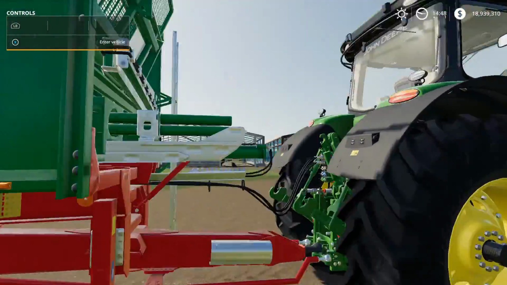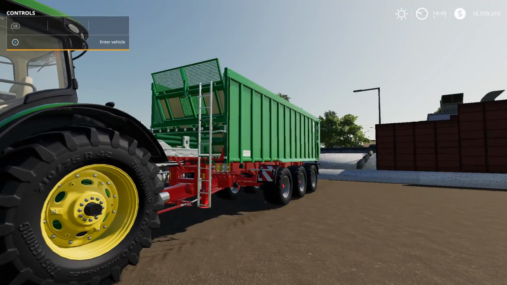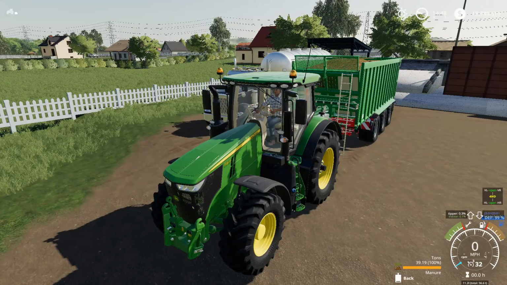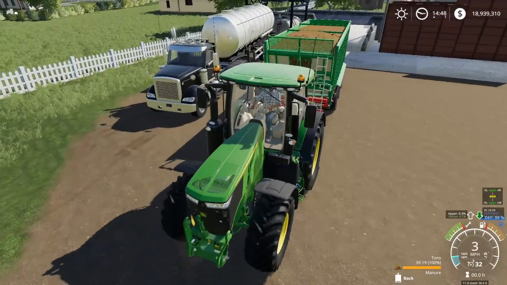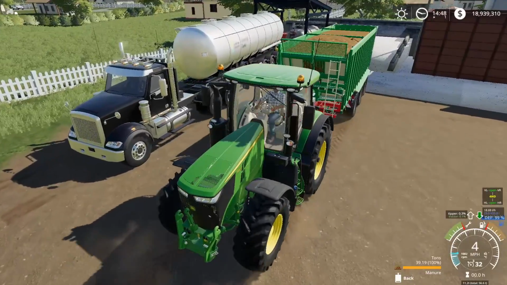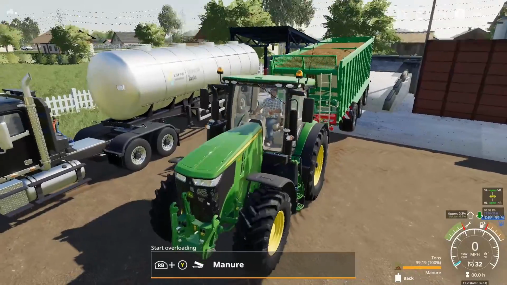Let's put some more manure inside. I was thinking about wood chips, but we'll put some manure in just to keep it standardized. So I've got a full trailer of manure here. This is actually going to be really heavy for this 7 Series John Deere. Let's see if I can just back this all up. Like I said, you can use grass chaff, or you can use the wood chips as well. It will work in here.